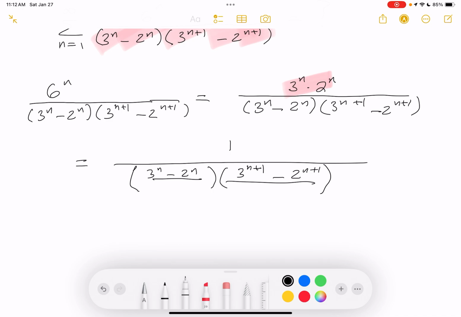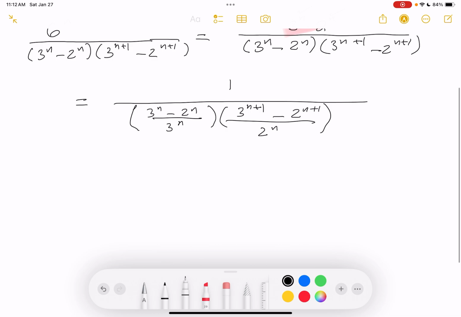Now, I don't think the choice really matters too much over here, but let's take a look at this one. I'm going to divide the first factor by 3 to the n. So I just use this one, and the second factor by 2 to the n. All right, let me see if I can write that down now. And again, someone says, why are you doing that? I'm seeing 3's and 2's in the problem. I'm going to try to reduce it.